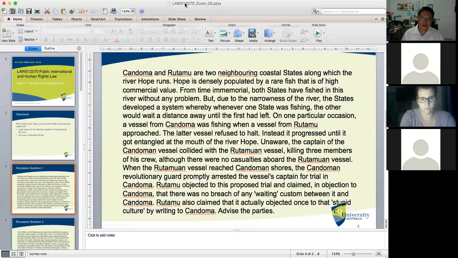What do you think? I was trying to wait for somebody to write something there. Nothing has happened so far. It has something to do with what is known as the persistent objector rule. There seems to be a theory in public international law that if a state persistently objects to the creation or development of customary international law, then that specific state cannot be bound by the international customary law.